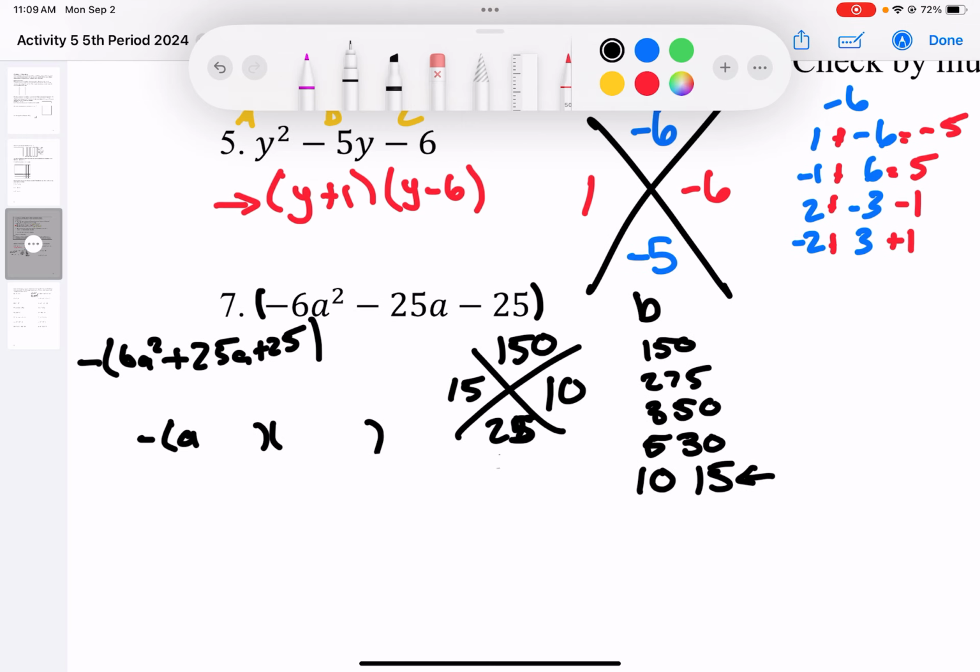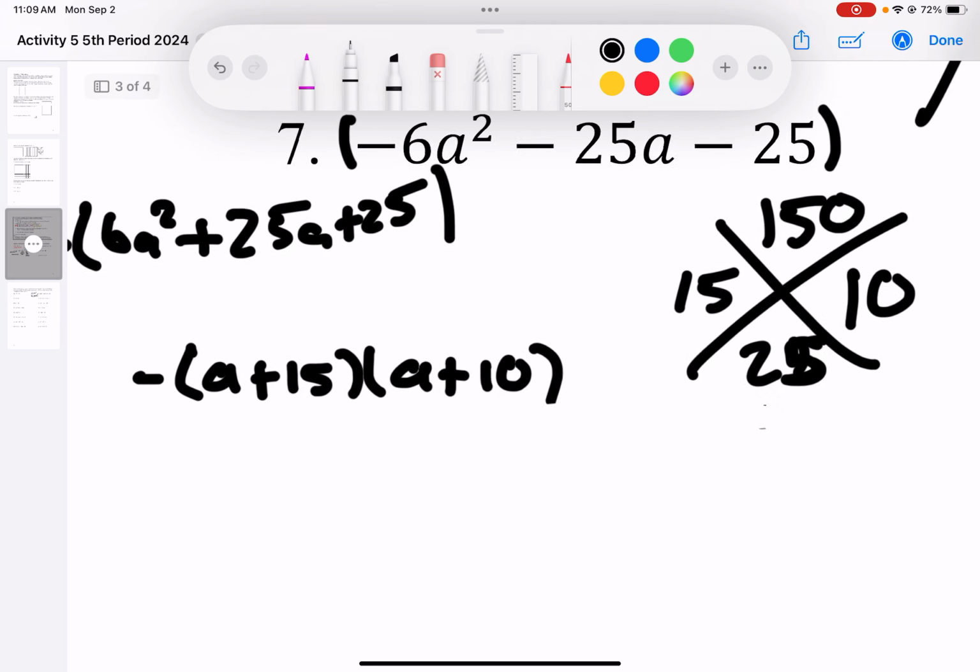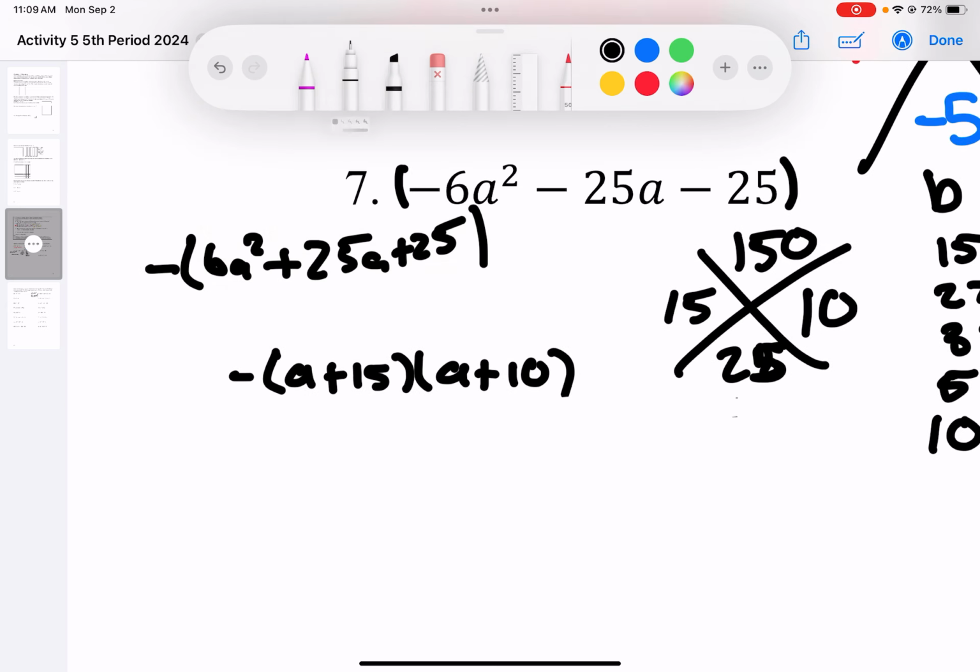So we've got a plus 15, a plus 10, but our a value in this case is not 1, so I am not done. What I've got to do is divide these numbers by my a value. In this case, my a value is 6. This is called the bottoms up method. There are lots of different ways to factor. This is the one I personally like, so this is the one I'm going to teach. If you have another way that you like and it works and you're comfortable with it, do it. You don't have to do it my way.